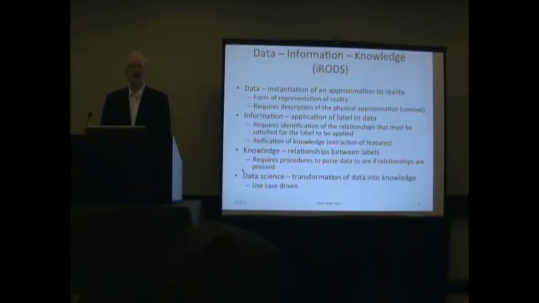To assign a label, I have to know whether or not the label really applies, which means there are a set of relationships that have to be satisfied. So I have an object over there which is rectangular, it's got a hinge on two sides, it's got a knob I can turn, it opens and closes. If it satisfies all those relationships, I call it a door. So any term I'm using to describe scientific data has an implied set of relationships behind it. So we think of information as the application of the label. We think of knowledge as the ability to evaluate those relationships and decide whether the label can be applied.